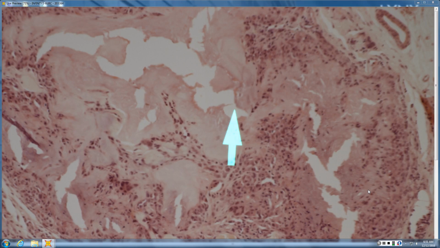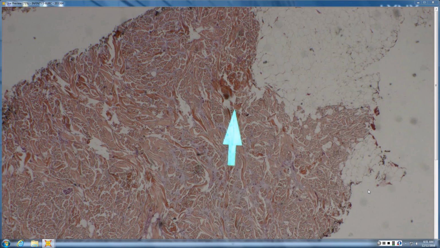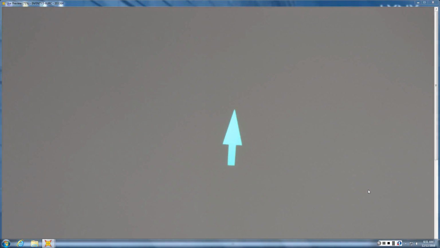Good. So that one was an easy one. And sometimes it's easy to overlook when you think that there should be something else going on. Alright. We have a dirty slide.